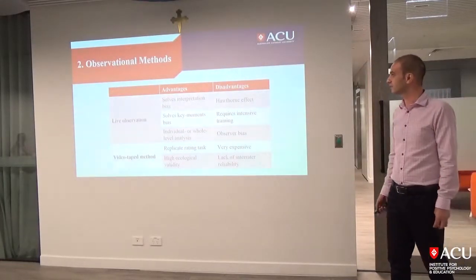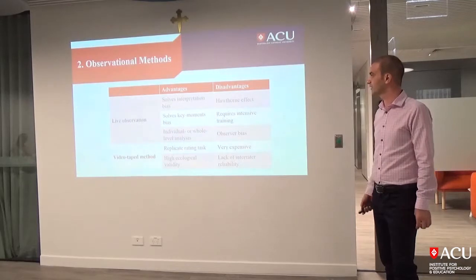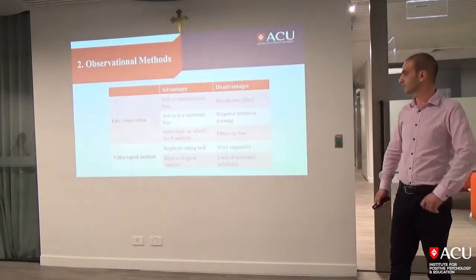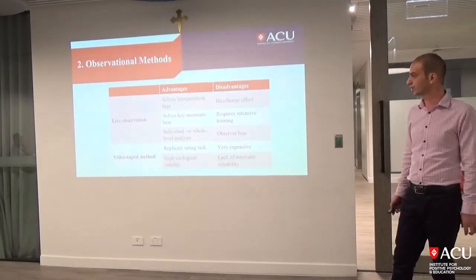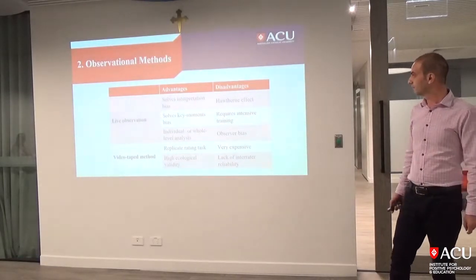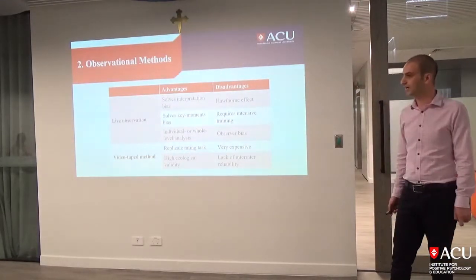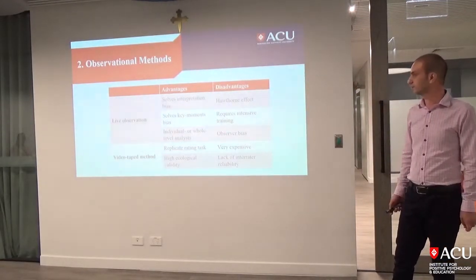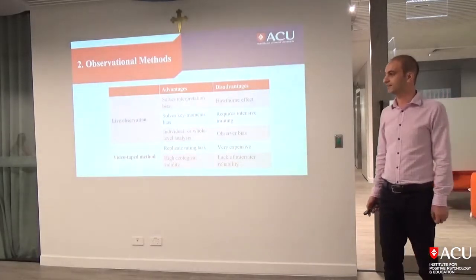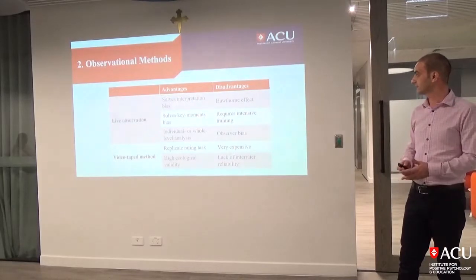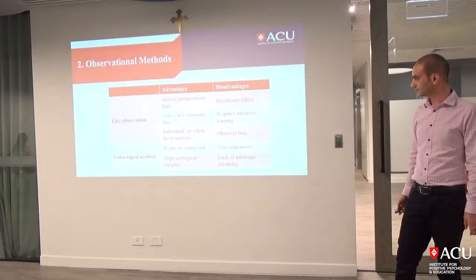Live observation can solve the interpretation bias and key moments bias, and within this method the behavior can be analyzed at the individual or whole level. However, it's prone to the Hawthorne effect, in which the students might change their behavior because of the awareness of being observed, and it needs intensive training of observers.